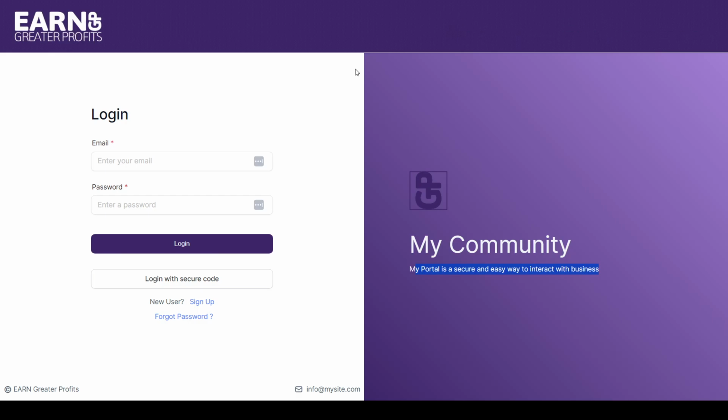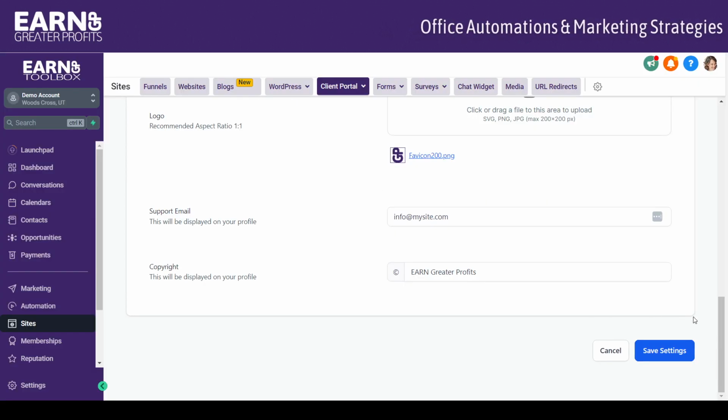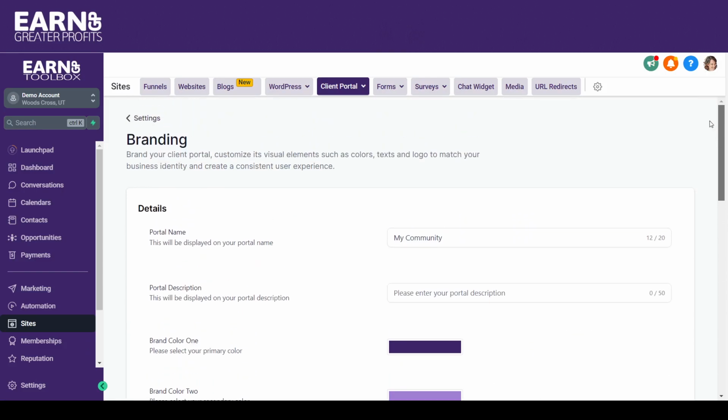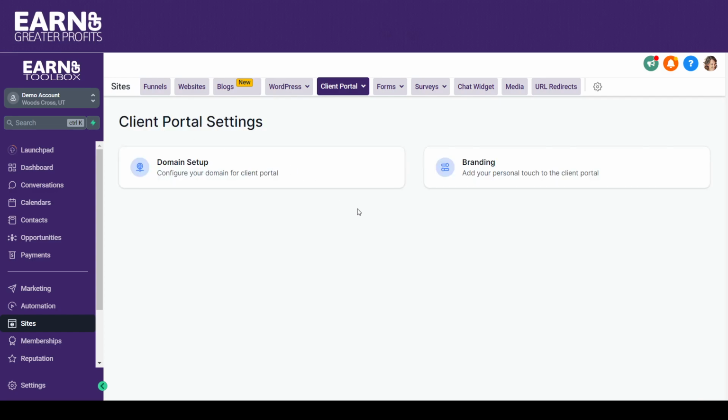And it also takes this as your secondary color. In the future, they're going to allow for a much more customized version of the login portal, but they just haven't set that up yet. Hopefully in the next update, they'll allow us to do some different things.